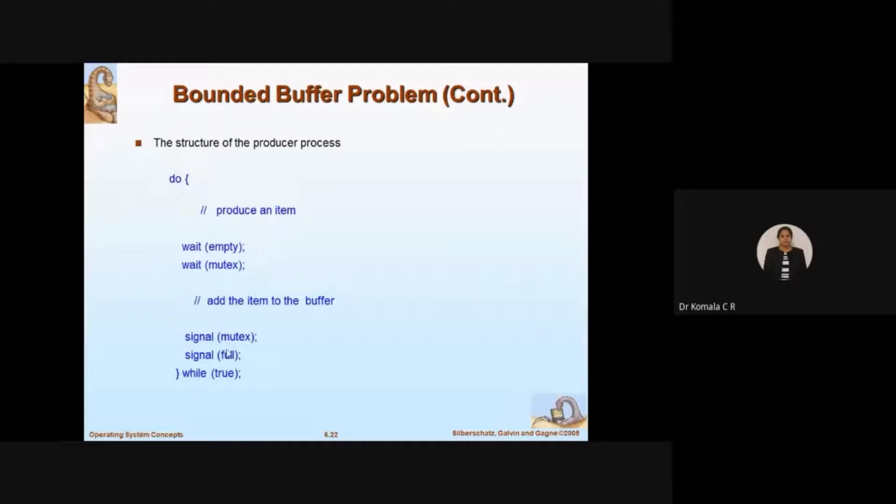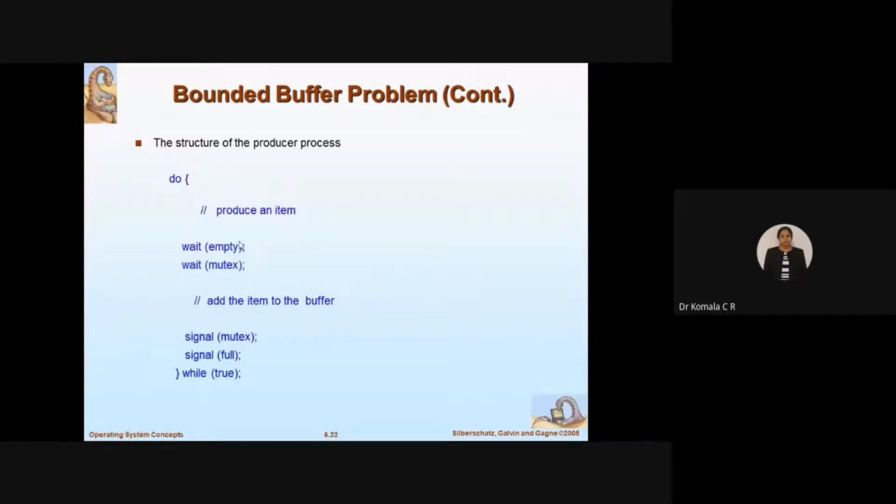Next, I am done with the wait semaphore operation. There are 2 atomic operations that a semaphore performs: one is wait, the other is signal. Whenever the wait condition is executed, I am producing an item. Next, when I go for the signal operation, you have already created the item, so you are going to add it. I will add this item to the buffer when the process executes signal of mutex and signal of full. By the time you finish creating and adding all the items, your buffer is full. So these are the set of instructions we executed for producing.